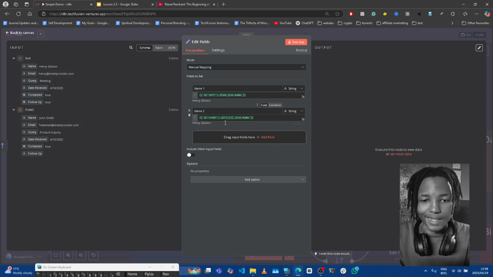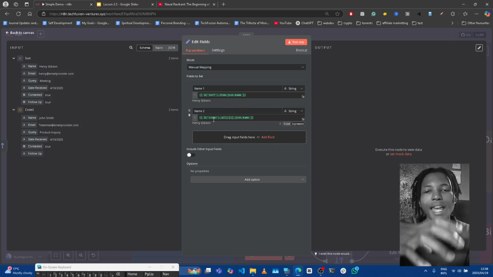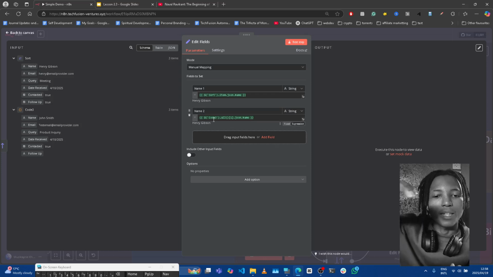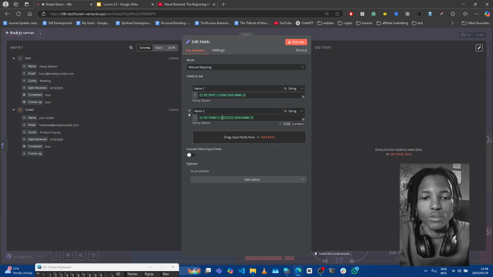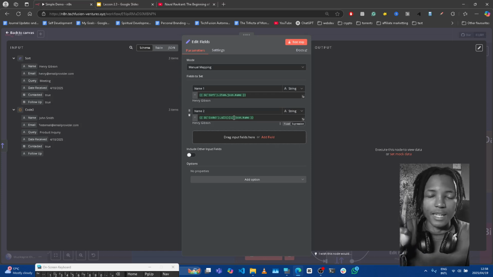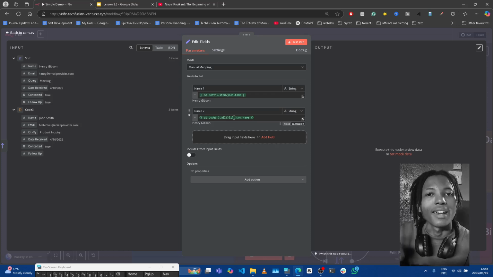But here is the part that I really need you to pay attention to. You might not have seen .all, you might not understand how it works. .all effectively takes all of the outputs, and then it lets us reference them by index. So .all one would be the second item. I'm saying the second item because arrays in JavaScript start counting from zero. So the first item would be item 0, the second item would be item 1, and the third item would be item 2.